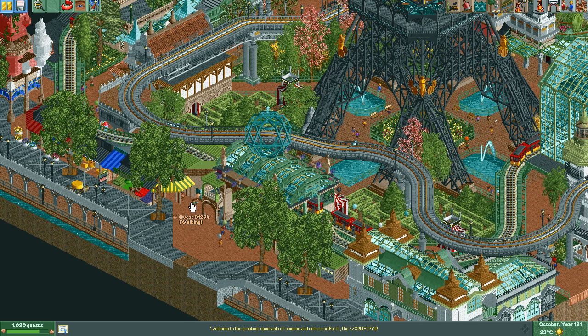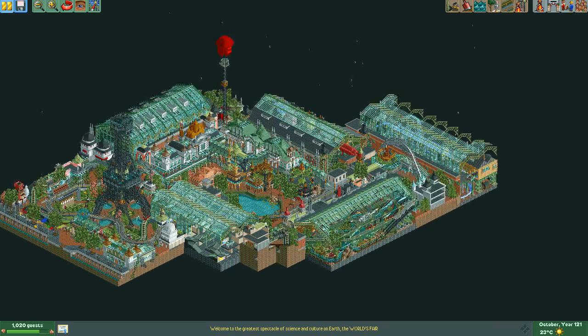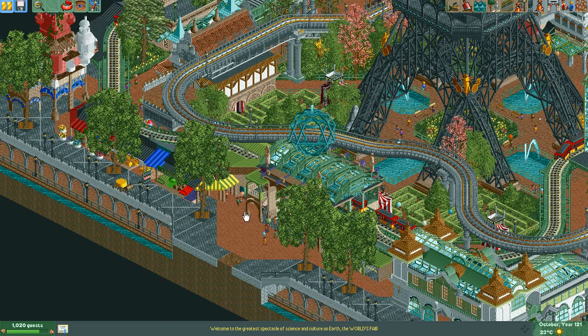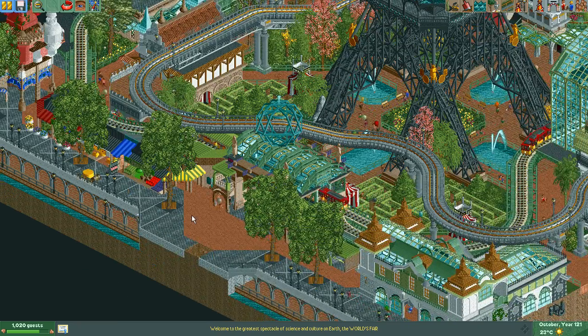So the first pack that we will be looking at is World's Fair by the Robber Barons. It is a pack about a World Fair, or an expo of sorts. So let's just get right into it and look at what they built here.